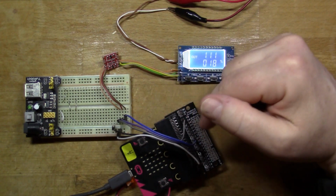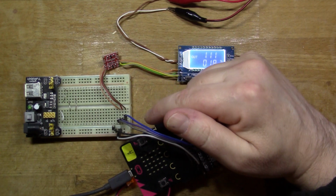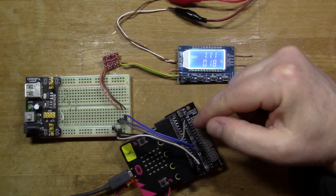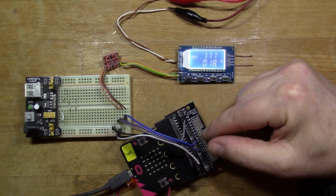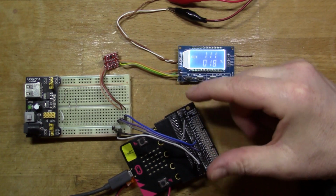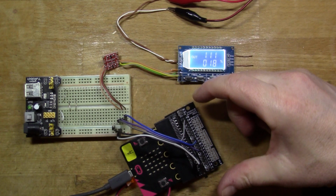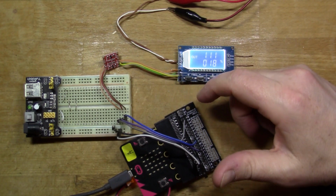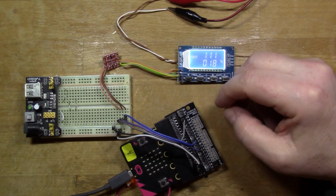So again, I've got receive, transmit and ground pins connected to my microbit here. I'm actually going to use pin 8 and pin 12 because I already had some code written to use the serial port, which is on my GitHub site. So I wanted to use the existing code.